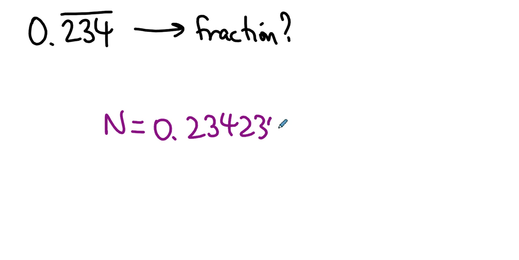We know that the number we're interested in is a repeating decimal. The 234 repeats over and over and over again. There it is repeating over and over again. So then I wonder to myself, there are three digits in the repetend.